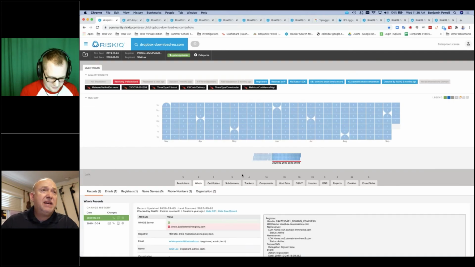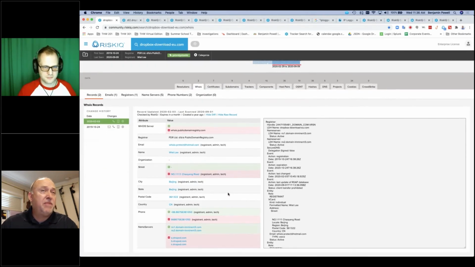So if we look at the whois data, sometimes it's good, sometimes it's not. You can use it or it's useful or it's not. So if we take a look at the email address, whois-protect@hotmail.com, that's a fake privacy protection email address. It's not the real one that you would normally see. It's also in Beijing, in China, okay? But there's a telephone number associated with this. So what I generally find is telephone numbers are usually high fidelity. You usually get good results out of them because in order to buy domains some places, they really need a real telephone number to contact the person.